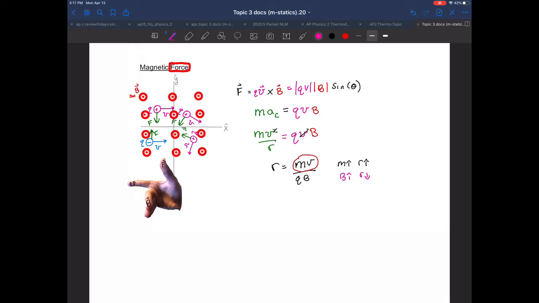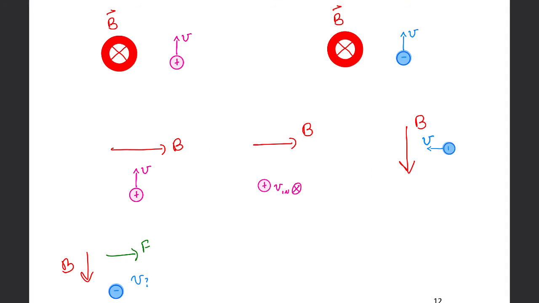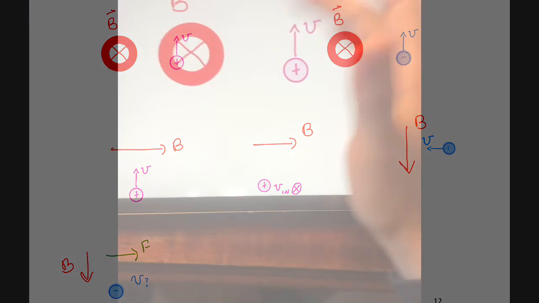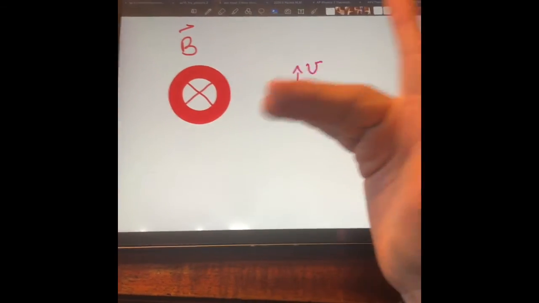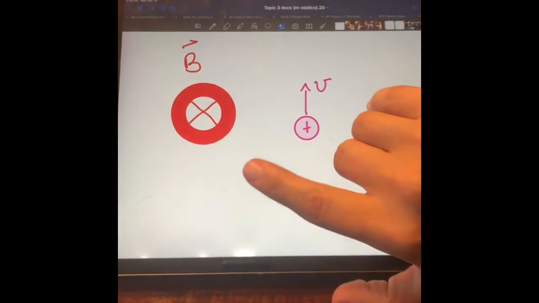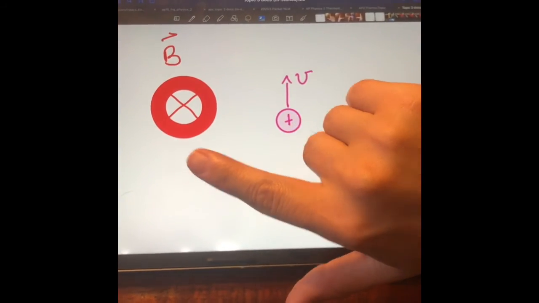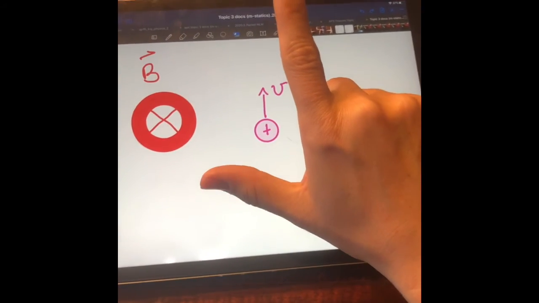Okay, I'm going to list some practice problems here for you. Go ahead and give them a try, just setting up your right hand. Then I'll show you how they work. Okay, so here I'm going to take my right hand. I'm going to try to get my fingers to align with that B. That B points inward. So I rotate my hand, and now my B's point inward. Oh, but my V is pointing the wrong way. My QV vector needs to point up. Okay, so now I've fixed everything, and I notice my force is to the left.